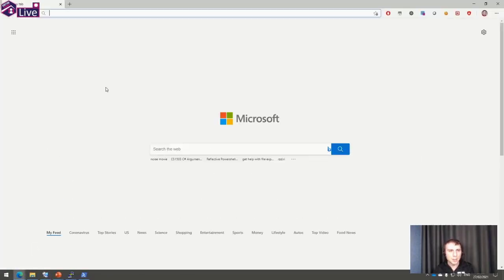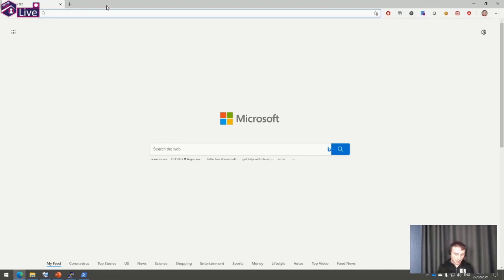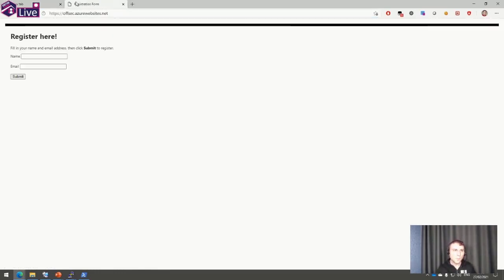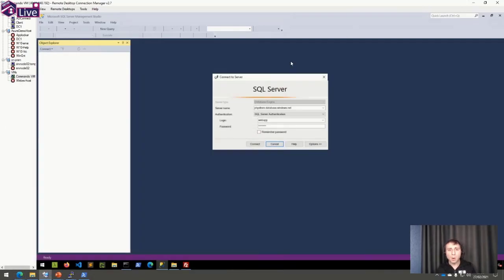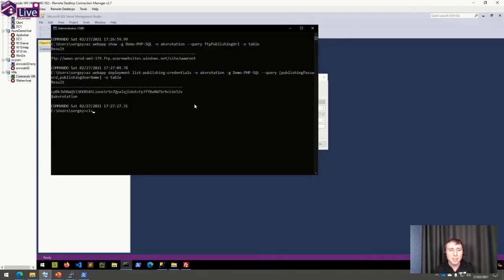Before this, let me open the actual application and show you that real quick. This application is working properly and uses a database, and if I say, hey, I want to register, Jamie, if you don't mind, I will register you. Name Jamie, and email jamie@camtosa.com. So submit. And yeah, that's working properly, and I should actually have this value in the database at this moment after this registration. So now let's try to compromise this web application to get access to the database.